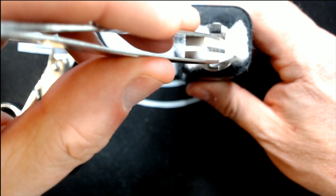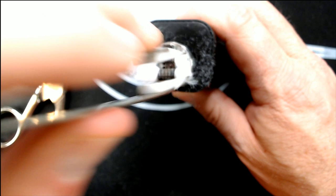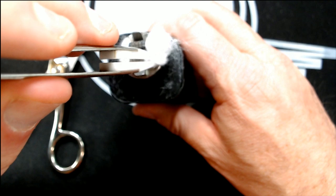Go grab one of these. And it's super easy to put your cotton in. Just grab it there and put it right down into the juice well. Like so. Grab this one here. Put it right down into the juice well. Just like so. And that really is that easy. Again, this RDA is really for anybody. And that's what I really, really like about it.